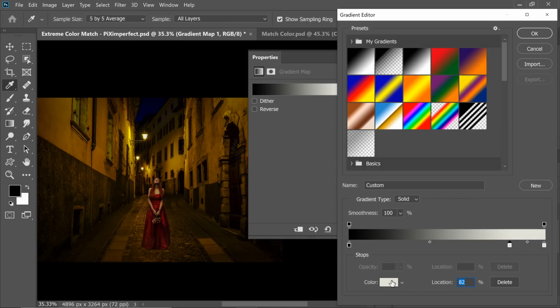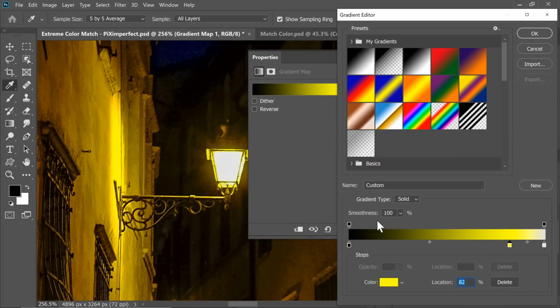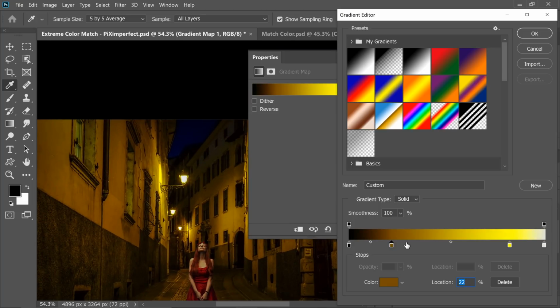Now in here, you can create one more, maybe just sample this yellow right there, looking pretty great. On the left hand side, you can sample the browns. Maybe let's take away the white and do a gradient like this. Looks pretty good. Hit OK.